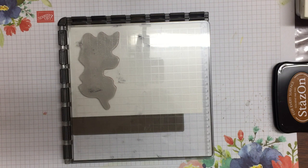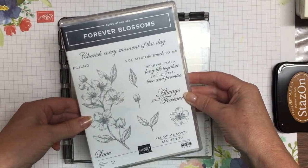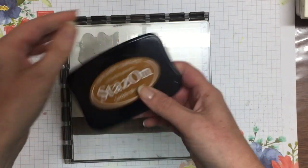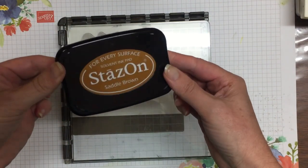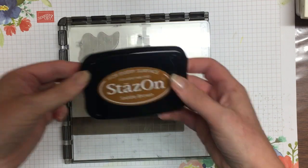In today's video, I'm going to show you another watercolouring card, and this time we are using the Forever Blossom stamp set. I'm going to be showing you some watercolouring, but instead of using black Stays On, I'm going to change the look of my card and use our brand new Saddle Brown Stays On ink pad.